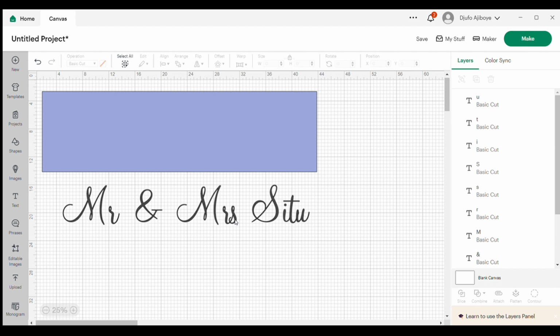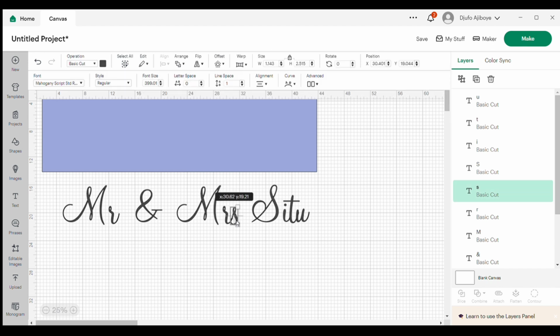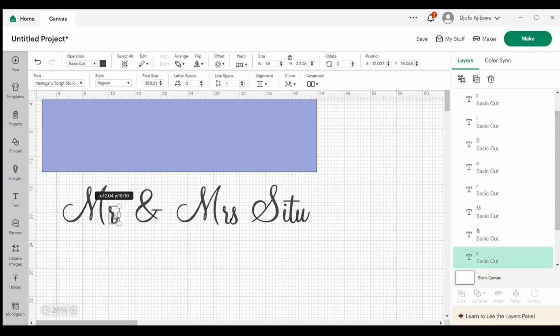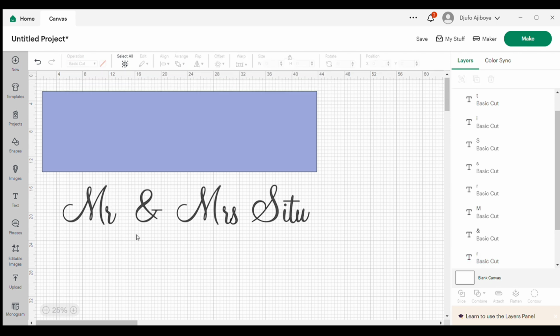So if you click outside that box, you can move each letter separately to adjust where you want it to be placed. So now I'm moving that S because where the S and the R were connected, it was overlapping and did not look very good. And this R, I want it closer to the M, and I'm just going to make adjustments as I go. Again, I will leave this because I already fixed that part.